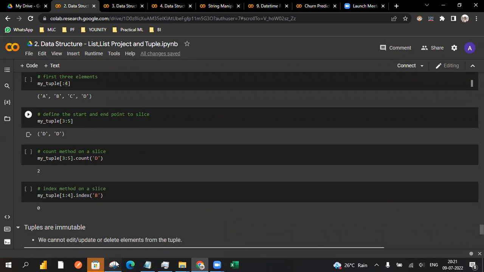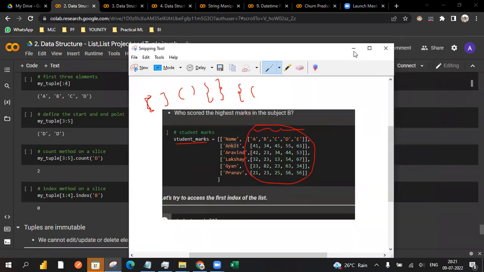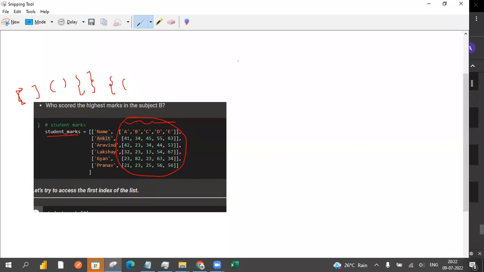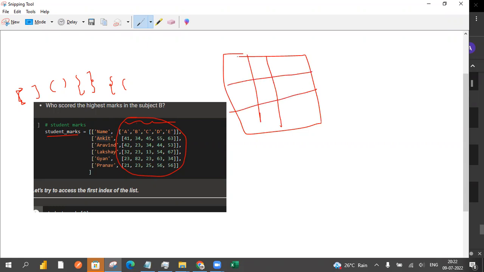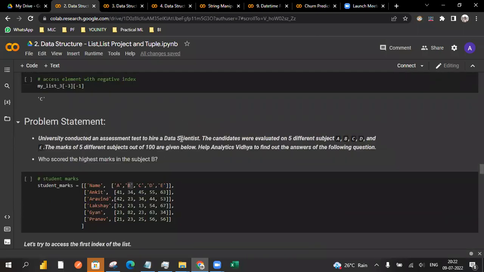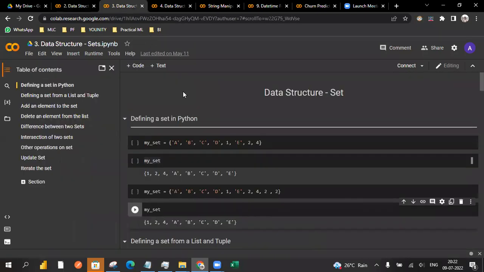Most of the time, NLP applications focus more on tuples, because most of the words are already reserved. You have a total number of corpus entries in your data set. So how do you handle that by using a list? It may not be possible to change it every time, right? So by default you make it a tuple, and then you can modify it according to whatever values you want to pass after word embeddings.